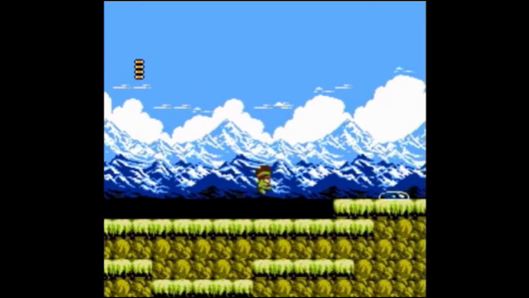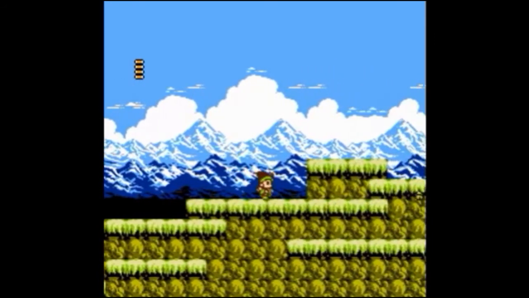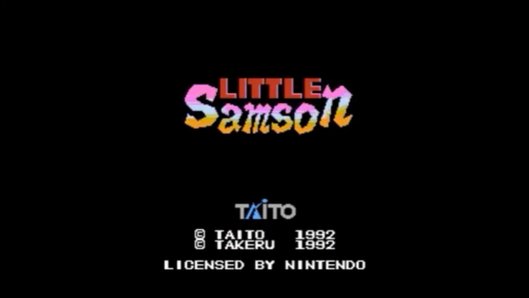Now, for those of you that are unfamiliar, let's get this out of the way. Little Samson is a side-scrolling platformer released in 1992 that resembles Hudson's Adventure Island mixed with some of the dynamics of Mega Man. At the start screen, there's the option to play easy and normal. Alright, we're gonna play this on normal and see what a $3,000 game looks like.